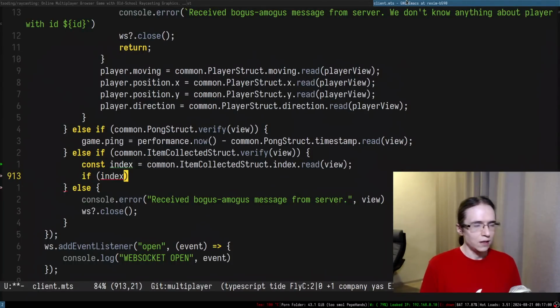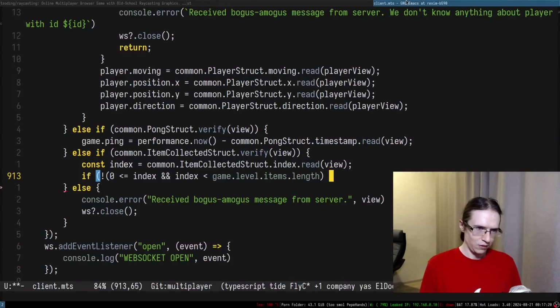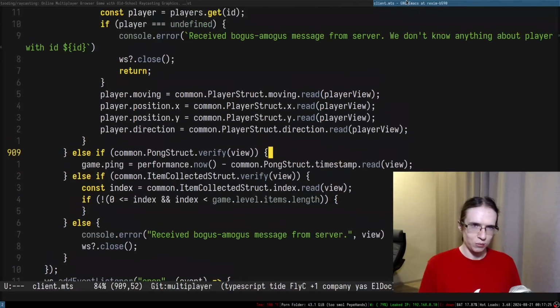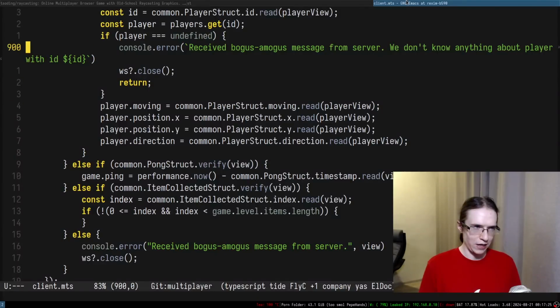First of all, we can just check that it's greater than or equal to 0, and less than the amount of items we have at all. So it's going to be something like level items length. If it's not that, this is a bogus amogus message. I think it's quite important to actually say that out loud.